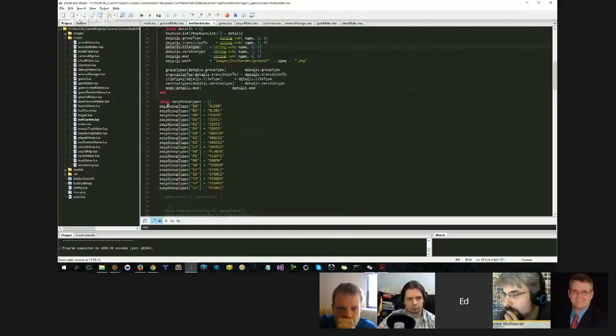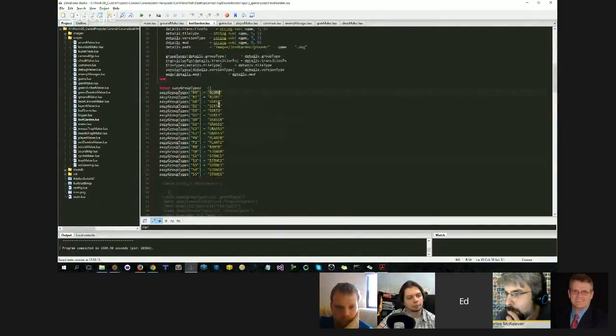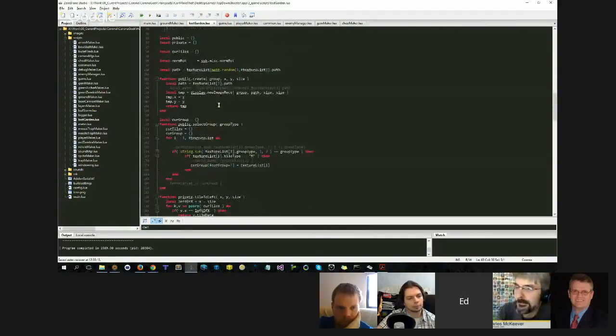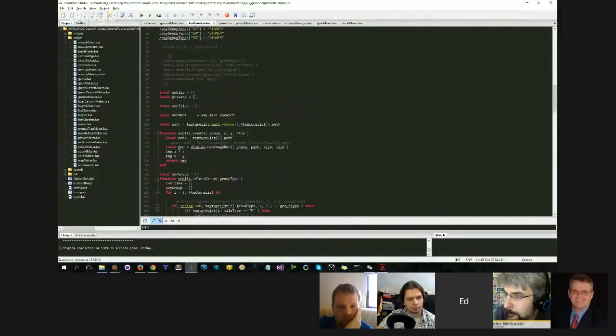Next, I created a table that I called Easy Group Types. And really it was just a simple shorthand notation, as I said. So later I could pass in B0 and I could pull out blob 0. For what purpose, I do not recall. It certainly makes it easier to read. Yeah, I wanted to make it easier to read. And I might have used some of this purely as documentation, so you see me printing out the group type below instead of looking at it and saying, what's S3? Oh, stone 3. Anyways, let's move on.